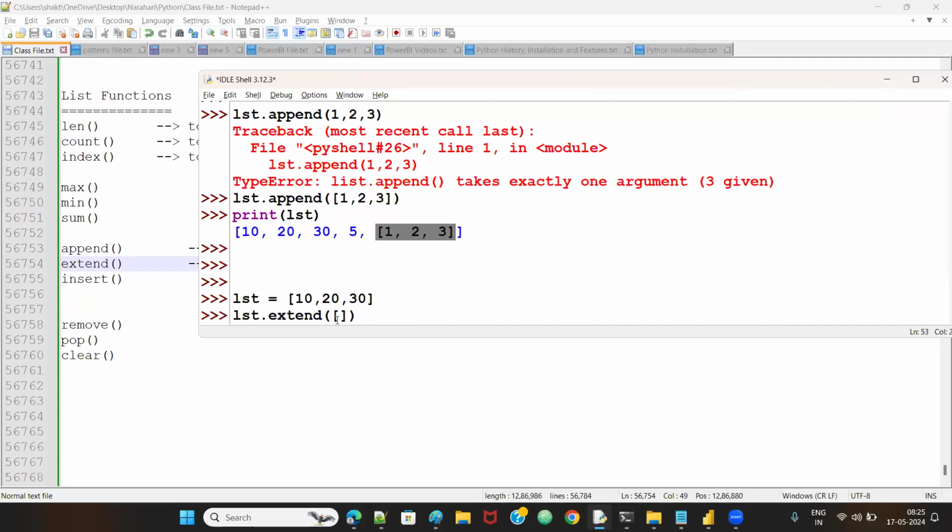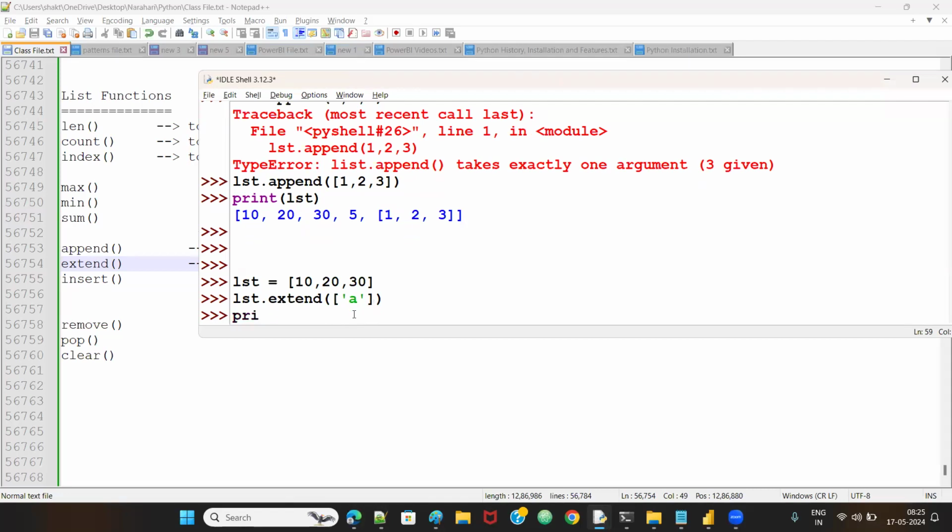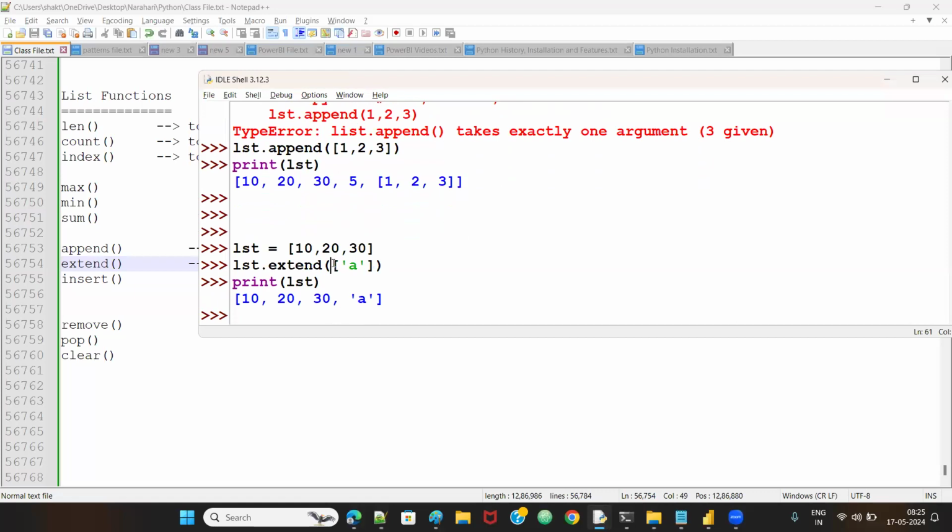Not like that now. It takes them as individual elements only. I am giving, suppose, 5, or some string like A. Then you can observe, print of list. The A was added as a normal string element, not as a sublist of A. So adding one is over.